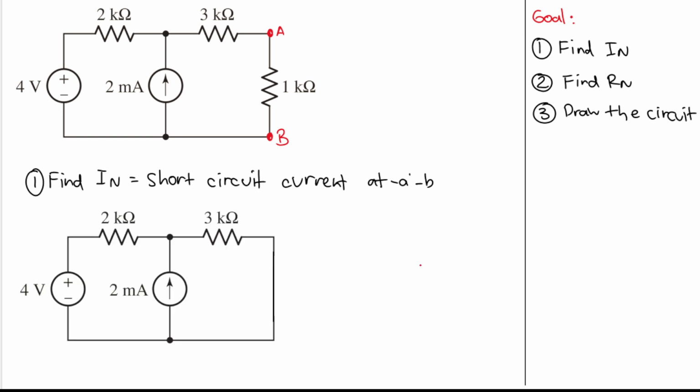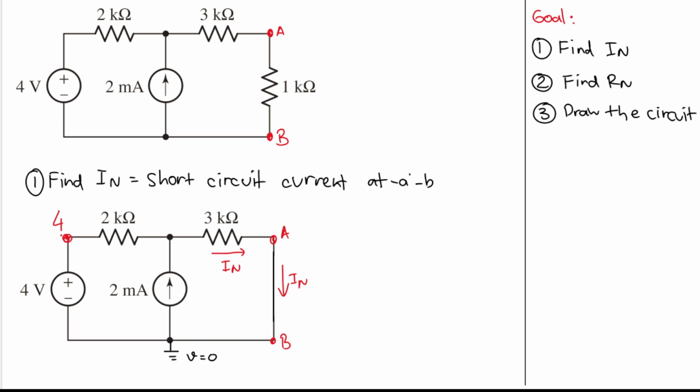So here we have this 1 kilo ohm resistor shorted, and this is terminal A and this is terminal B. It is shorted, and we need to find the current here, IN. IN comes from here, right? And maybe let's do a circuit analysis in this circuit. Let's set this as our ground. So the voltage in this node will be 0. But then we have this one here at 4 volts from the ground, so we will have this as 4.